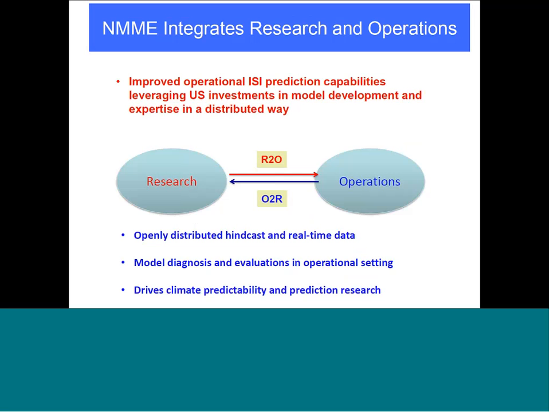One important and unique perspective of NMME is that NMME integrates research and operation. It's a unique platform. I point here, the red is the research. It's a schematic diagram of research and operation. In terms of research to operation transition, we just bring the models developed by the research community to use in operations.